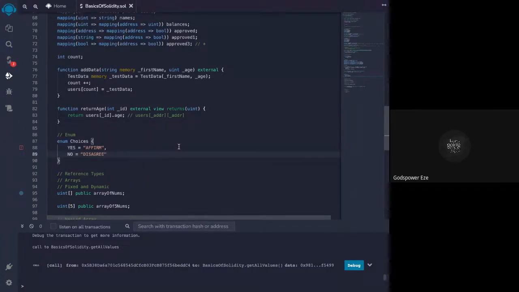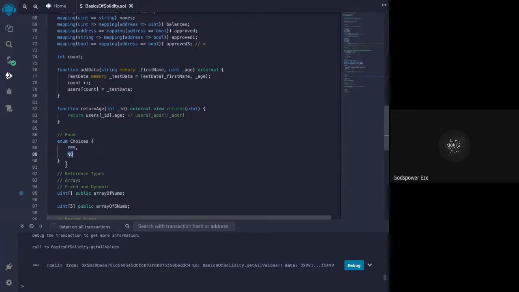This is Solidity. You can be creative and use it for anything you want, but this is how I'm using it right now. It's mostly used for things that are finite, but you don't want to keep repeating. Under the hood, these are actually set as numbers, so this takes a 0 and this takes a 1.